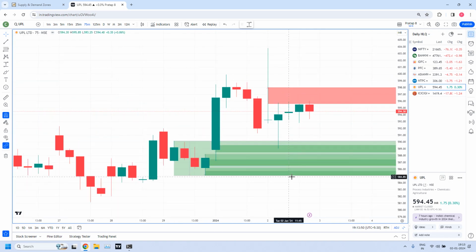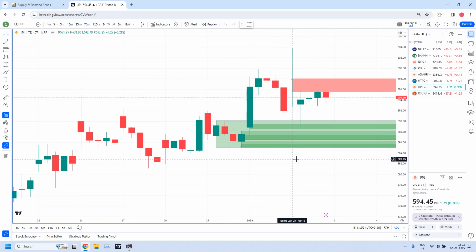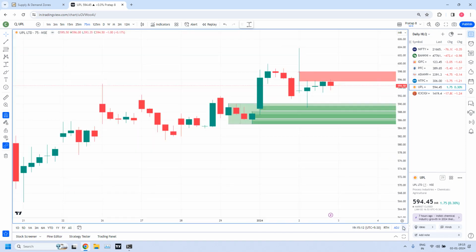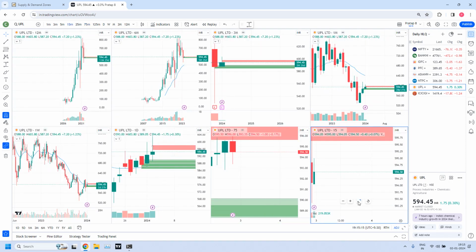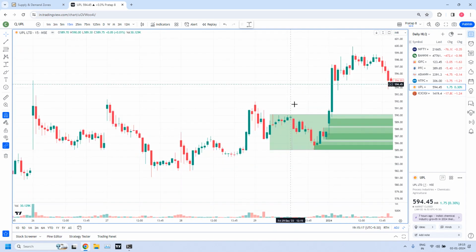The reason is this is not a 15 minutes zone. This is directly a 5-minute zone under 75 minutes. That means it is an aggressive trade. When should we go for an aggressive trade? Only when there are some price action clues. Let me go to the 5 minutes, then I will explain clearly. Let me go to 15 minutes. Yeah, now we have the clarity.